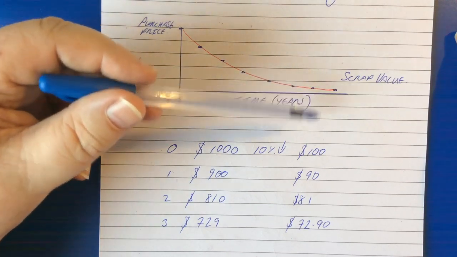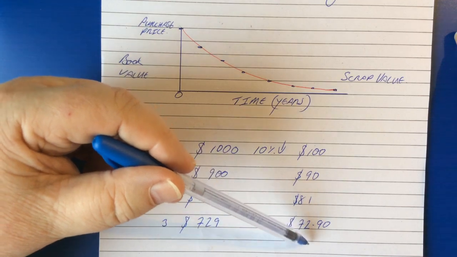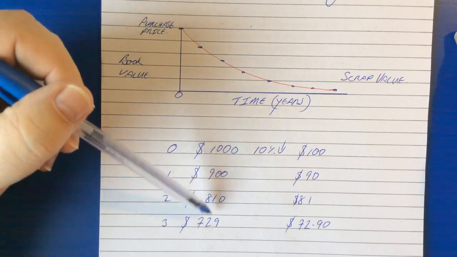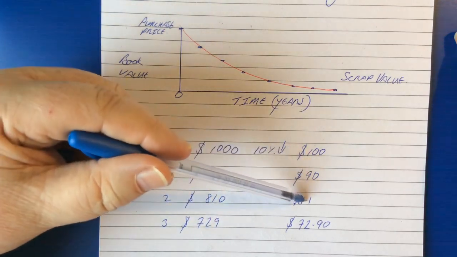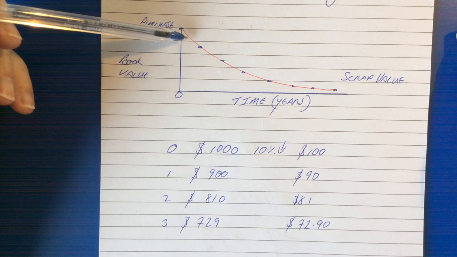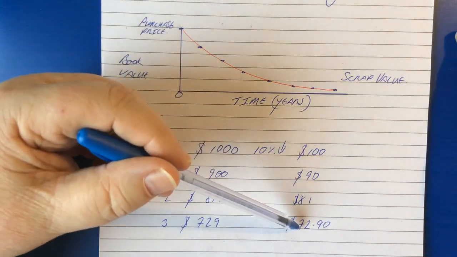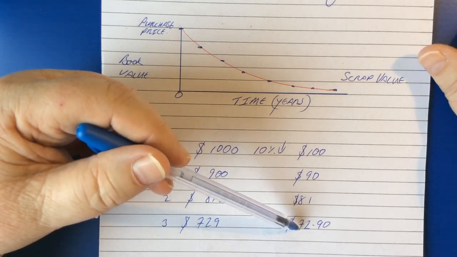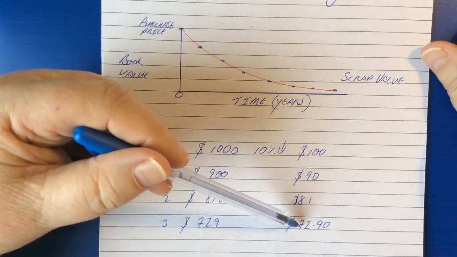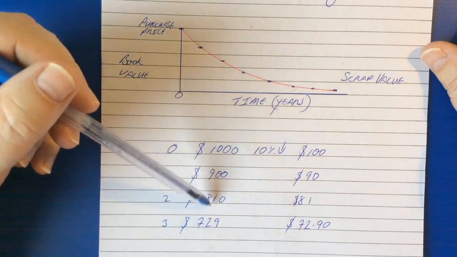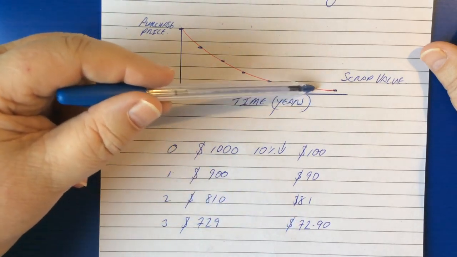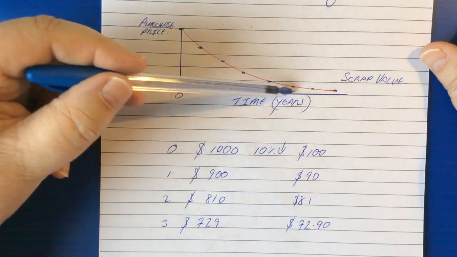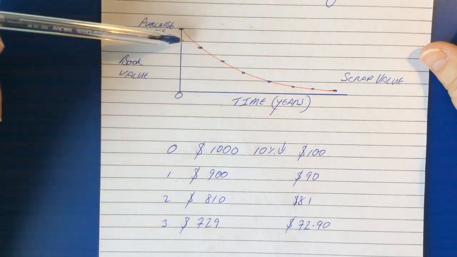And as you go on and on and on, these numbers get smaller and smaller and smaller, as does this value here. But the gaps between these values get smaller. The gaps are these values. And so hopefully you can see that the amount of depreciation that you take off after a long number of years is going to be quite small, and so these numbers will change not very much, and you can see that is why this graph flattens out. But the difference in values here is why this graph has a curve.